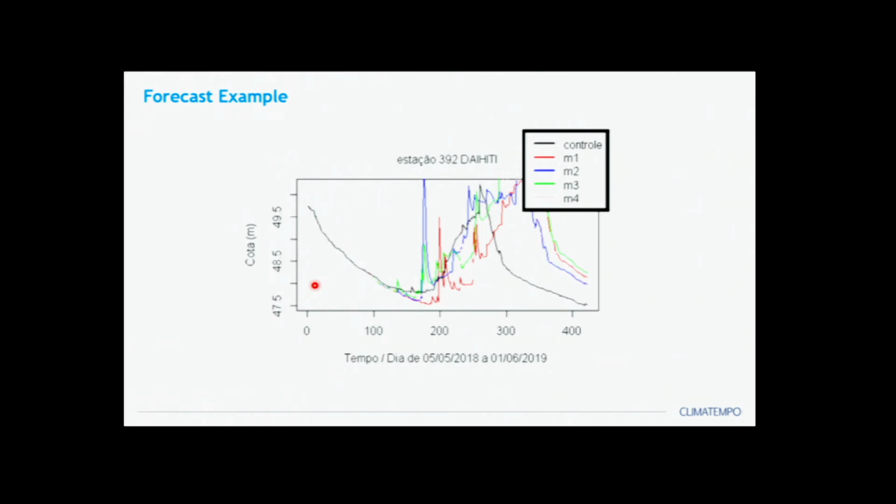And this is one forecast example for different members of the weather forecasting model. So we had the weather forecasting model with four different members, and we included that output in the SWAT model. And then the stream flow we converted into water heights. And then this is the water height already there. And here, this is water height in meters. And then with the different weather predictions, weather forecasts, here is one station, as if it was a station from the satellite.